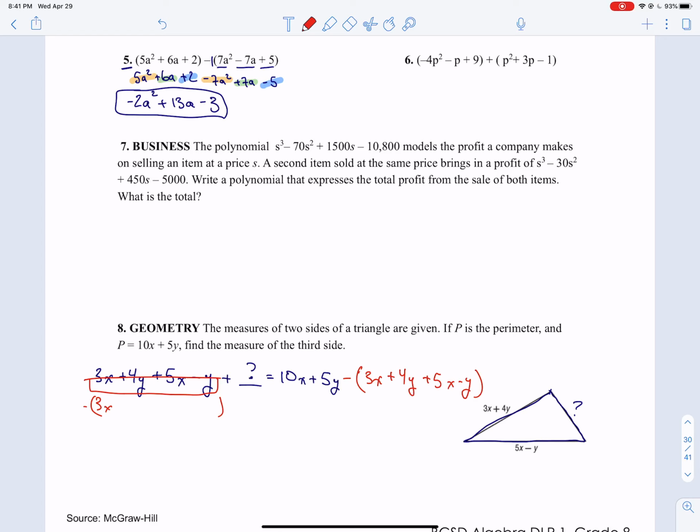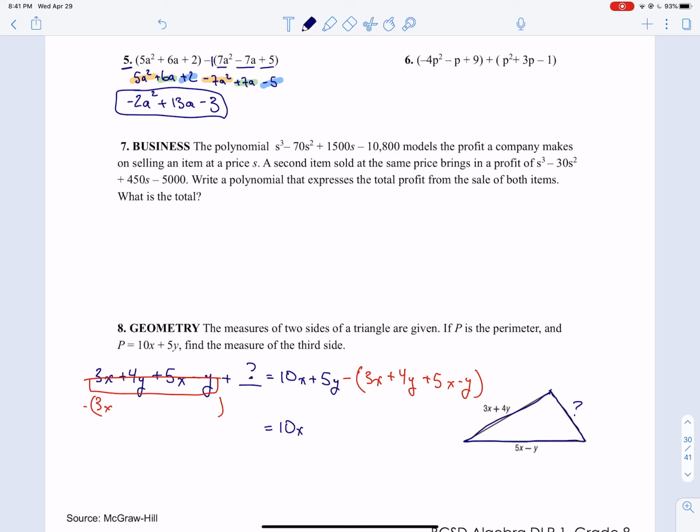So now whatever the third side is, that question mark, that's what we're going to have on the left. Now if we simplify what's on the right side, then we will find our missing side. I could call it b or something, but I don't really want to add another variable when we already have 2 variables. So let's see what we get over here.